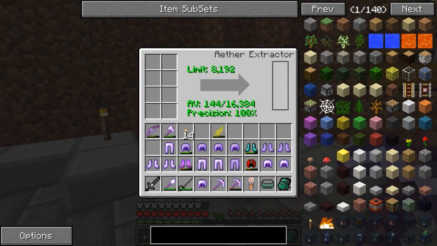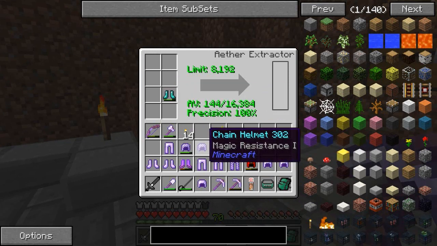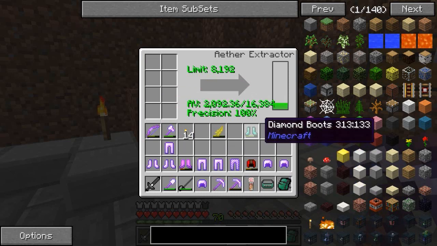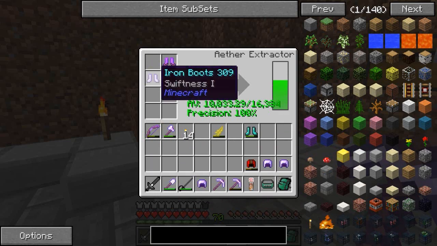So, remember we can have an AV value of 16,384, so is this going to fill it up? Or can it not eat those? Oh, there we go, cool. Can eat stuff that's been damaged? It can, but it can't take any more than the actual amount it can hold. Okay, right, that makes sense. So let's throw that in there. It should eat them all up.